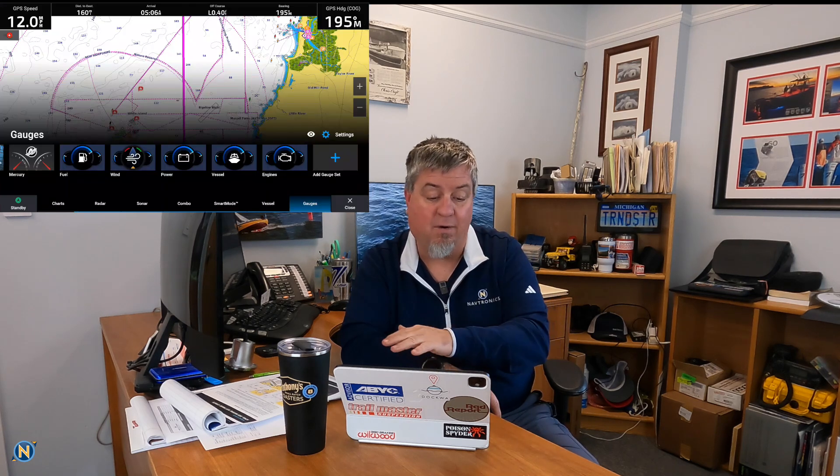With that hide button pressed, it now says unhide on there. We back out and you see that we don't see it. Next to our settings screen, we now have this eye with a line through it — it means we're hiding those items. We unhide it with a simple long press, as with everything in the Garmin world. You'll notice also when we do that, we can go into our charts page, radar, sonar, and vessel, and go ahead and hide any of the tiles in there.